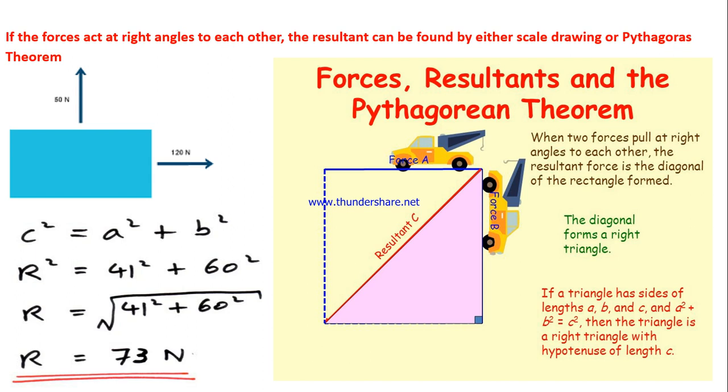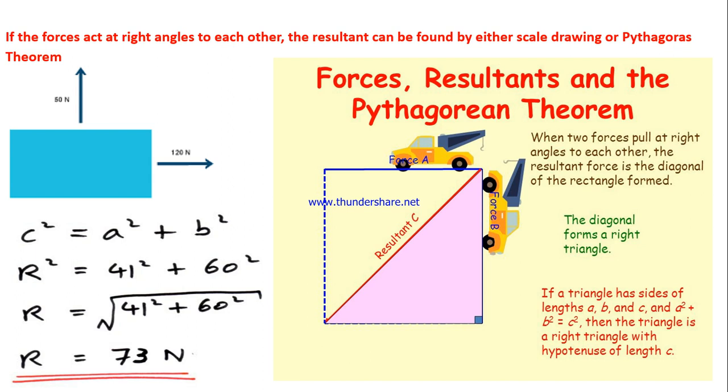So Pythagoras has a theorem that basically governs a right-angled triangle, which has a 90-degree angle in it, and we're able to determine the length of the sides, or the magnitude of the sides, based on his theorem. His theorem is stated right there: c squared is equal to a squared plus b squared. And if we want to find the resultant force, we simply find the square root of the sum of the squares. And there we go. We get the resultant and the direction of the resultant.